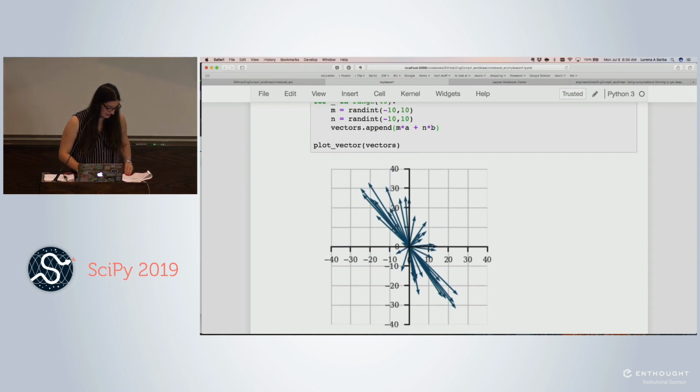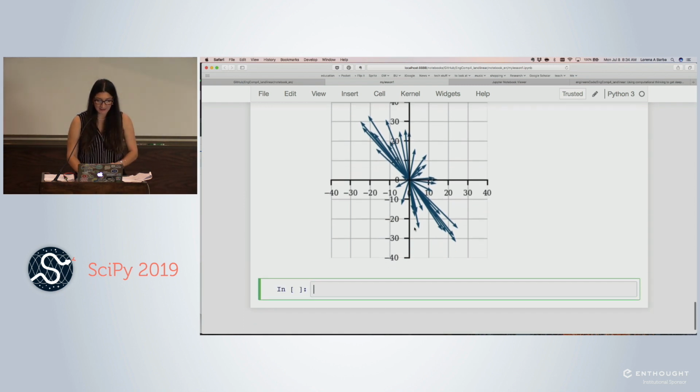A and B, in this fact, can still fill up the whole plane if we were to be able to construct an infinite set of linear combinations. Let's see another situation. Let's create D as numpy.array, and the vector here now is going to have the coordinates -1, 0.5. So this is our new vector that we're going to try to play around with, okay?